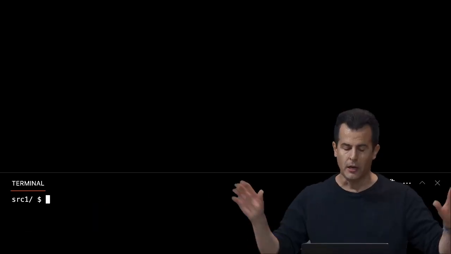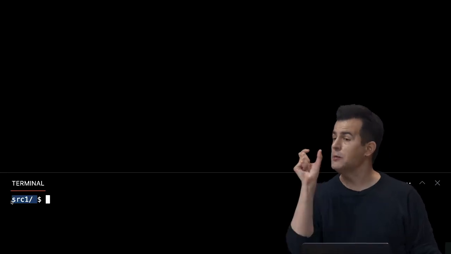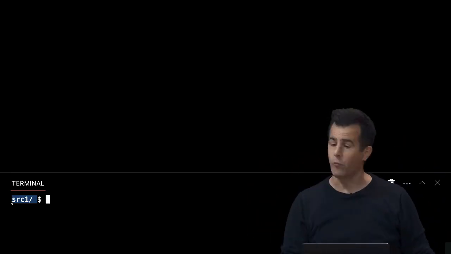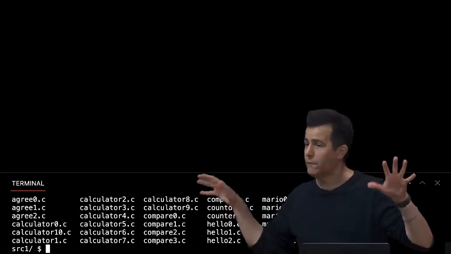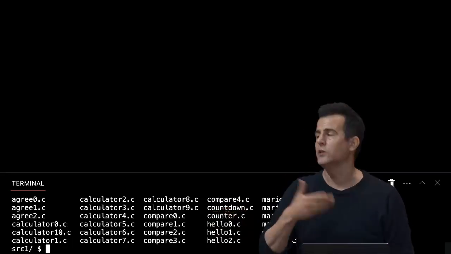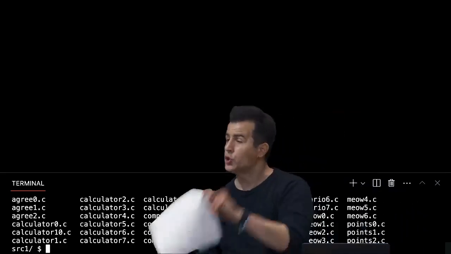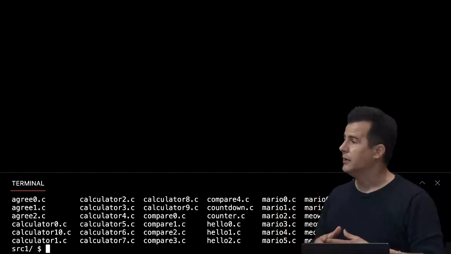And let me clear the screen. Just as a visual reminder of where you are, you can see before the $ sign now the name of the folder that you're inside of. So in Mac or Windows, you'd see obviously a graphical folder. Here, you just see a little textual reminder of where you now are. And if I type ls, you'll see that I wrote a crazy number of files before class. And each of these represents different versions of the files that we've been coding here in real time that I usually have printouts of just to go through things in series. So you have copies online as well.